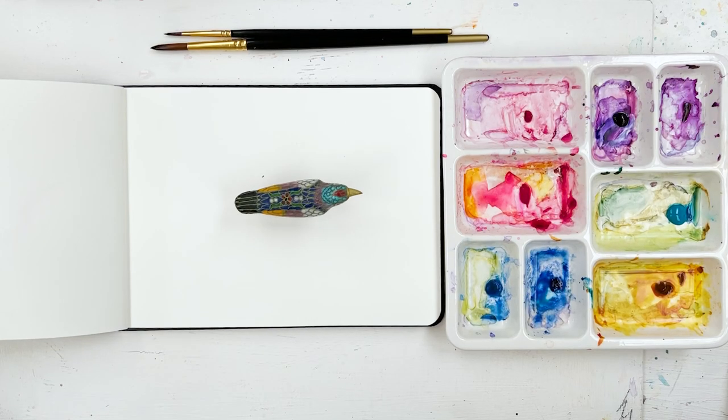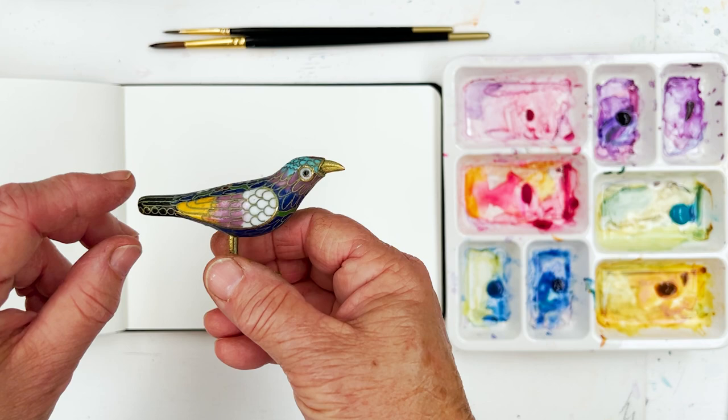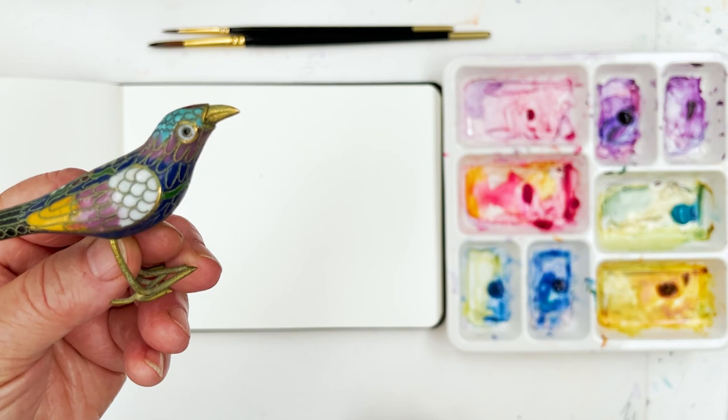Diane here. Time for another bird. And today we have this as our model. This is a, I don't know where this came from, kind of bird. I have a feeling that somebody gave it to me. I'm pretty sure they did because I know I didn't buy it. It's kind of metal and it's sort of enameled. And we thought he would make quite an interesting starting point, a sort of model for today's bird.